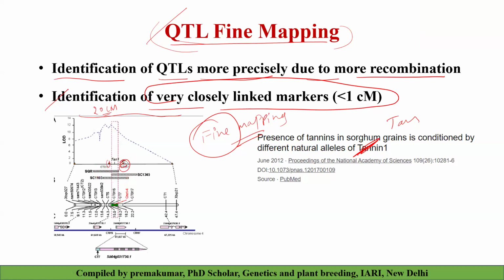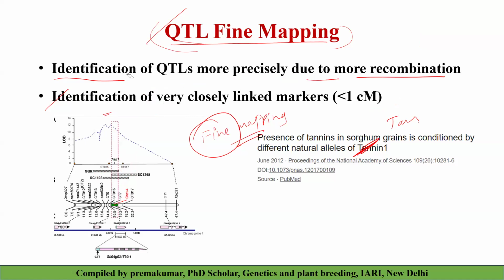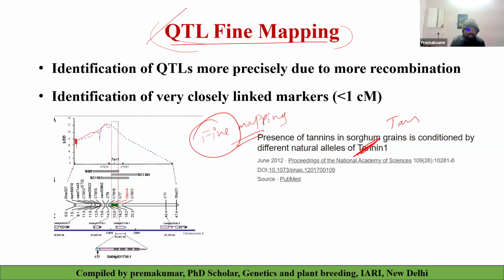Sir, one doubt. We get a LOD graph, sir, a continuous graph which has some threshold level. Can we just say the maximum threshold level we get will be the exact position of the marker, sir? It is not possible, sir. Your marker 1 is here, marker 2 is here. From this region to this region you are getting this LOD, from marker 1 to marker 2. It is not like this, that here it is the highest peak. You can't say like this.